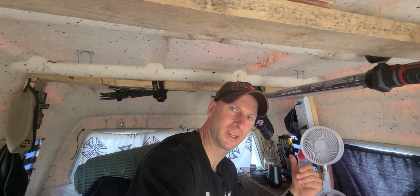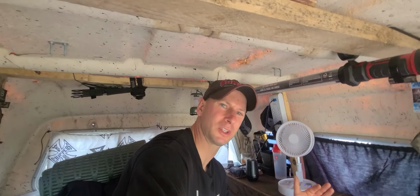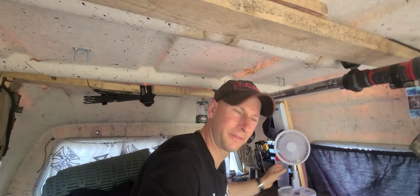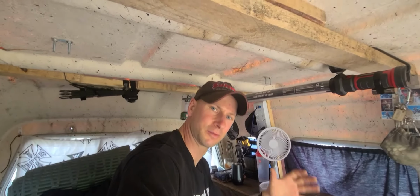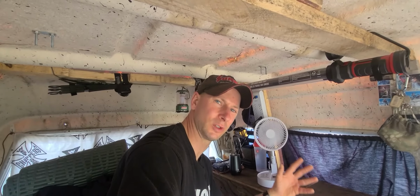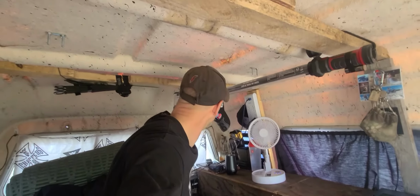Okay, low speed. Here we are. It's been a week since you guys last saw me out at my camp spot. What's the name of this fan again? Foldaway fan. Yeah, it's been about a week since I really started testing out this foldaway fan out in the bush. Didn't really get to test it because it was too cold for the mosquitoes, but I've been using it in here for about a week.